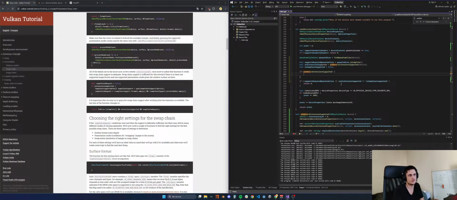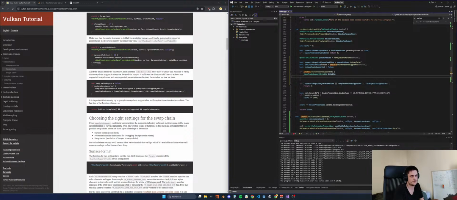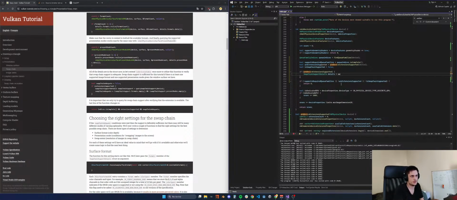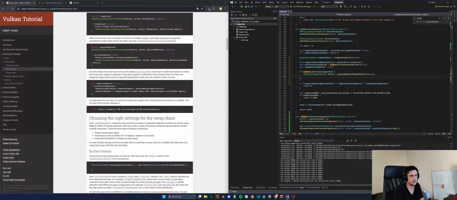If our extensions are supported, then we check for the support, which means creating our swap chain support details struct, querying it with device, and then setting is swap chain supported to.